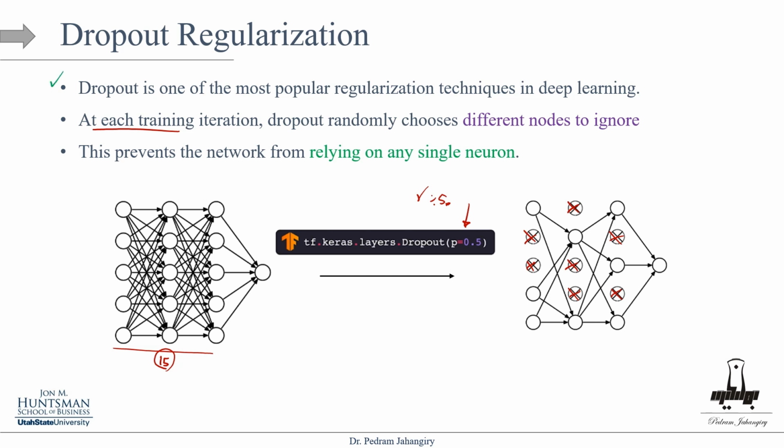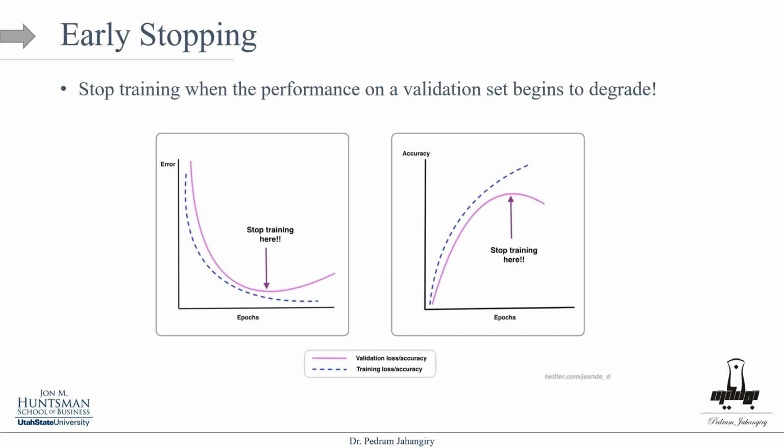The idea is really powerful, and that's why it usually works. As I said, this prevents the network from relying on any single neuron. Remember, if I have, let's say, 5 features and one of them is really important, with 80% or 90% correlation with your target variable, you don't want to always take a path like that. Sometimes you want to skip that path, skip that node. This is exactly how dropout regularization helps us. All right, that was the dropout method.